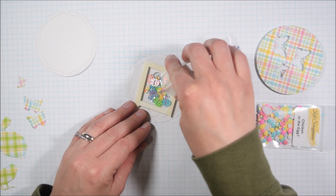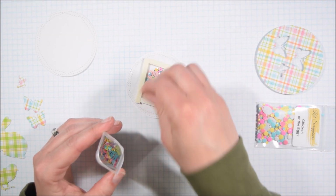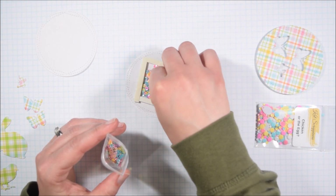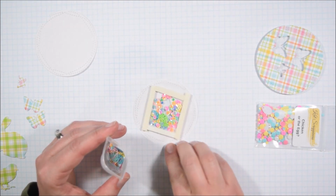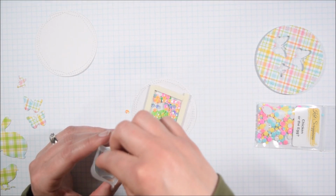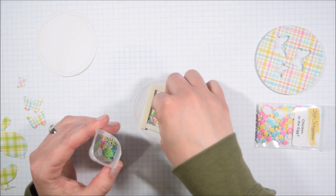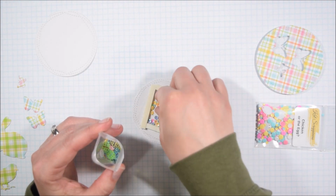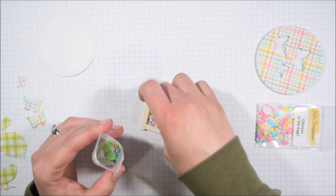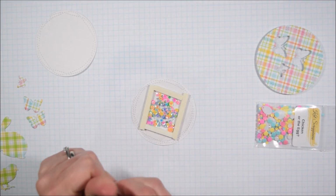I thought the colors matched perfectly with the paper. However, I didn't want the eggs. I just wanted those colors. I didn't want the eggs in part because the window was a little small, like the chick, and so I wasn't sure you'd see them well, or that it would be clear that they were eggs. And I don't know, it didn't really strike me. I thought the other materials would shake around a bit better because they were smaller in this small window. But then I decided to use the same pack of sequins with the eggs for the bunny. And it just kind of suited me.